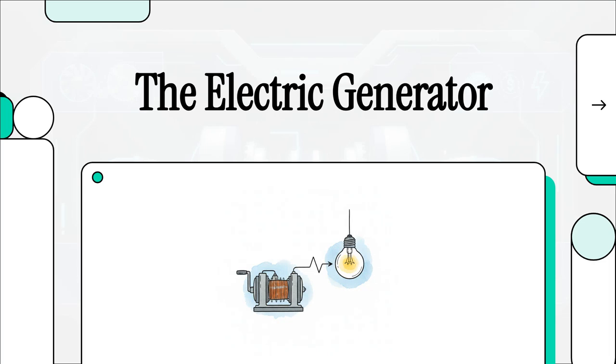We are about to take a really focused, deep dive into the actual mechanical heart of our global infrastructure. When you look around your room, you see lights, computers, all these appliances, and they're all just humming with this silent, invisible power. But where does it actually come from? Today, we're essentially stripping away the drywall and the power lines to look directly at the beating heart of the modern electrical grid. So let's jump right in.